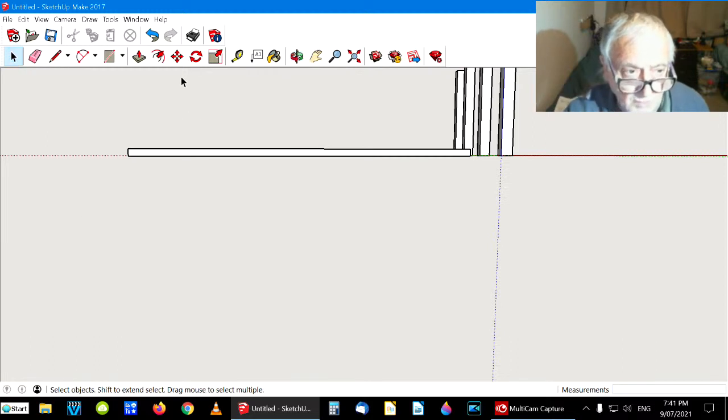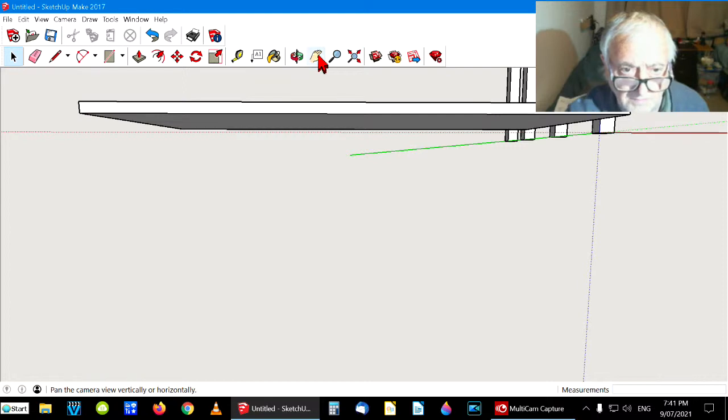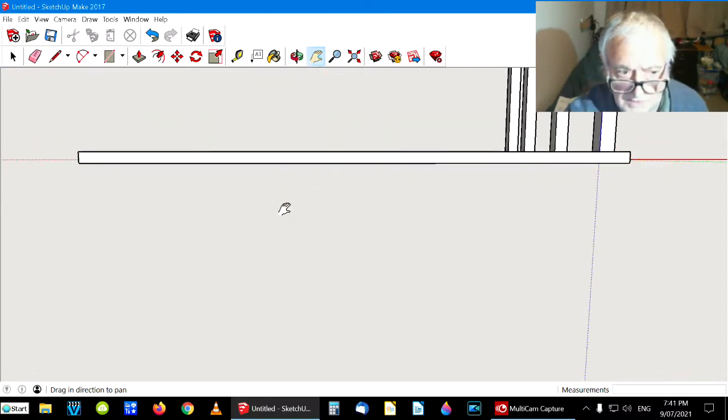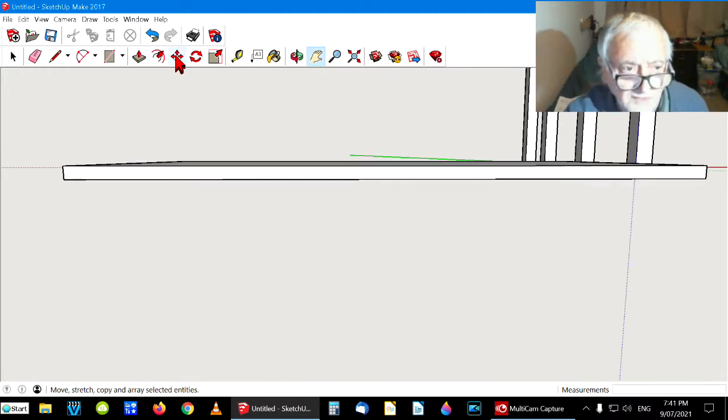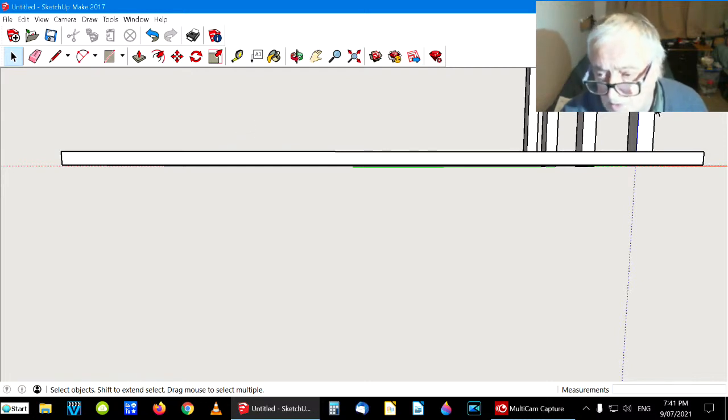Now, we're going to get our move tool. We'll magnify it a little bit, so we can see what we're doing, because you want to see what you're doing. Okay, you just come down a little bit. Make sure it's still there like that. The move tool. Oh, sorry. Go up. That's it there. Make sure we're there. Now, what I'm going to do now is move this leg.